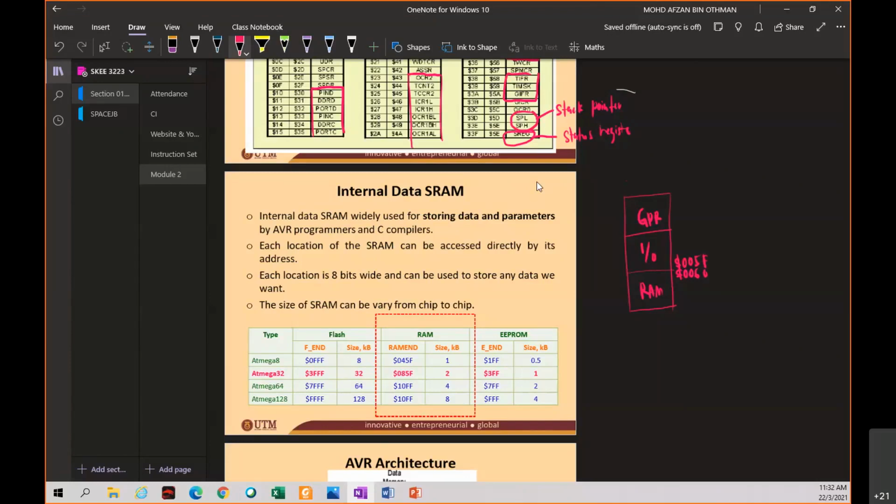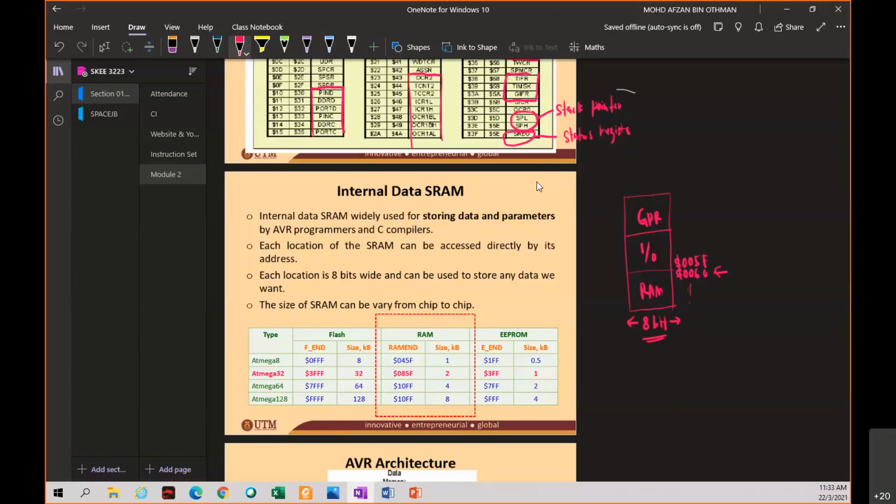Each location is 8 bits wide and can be used to store any data you want.